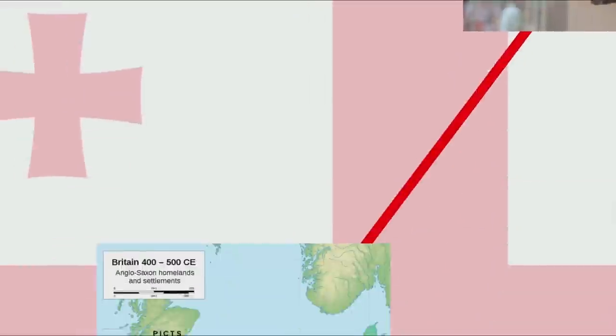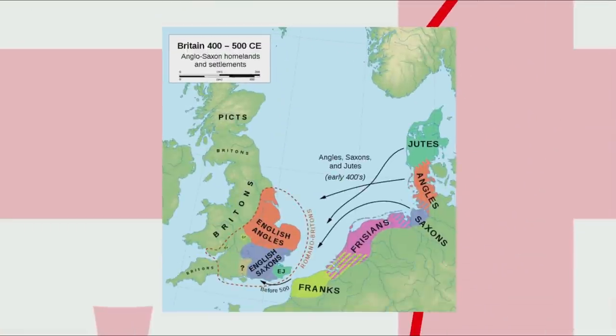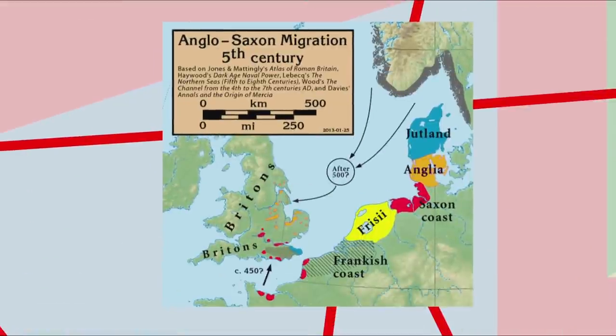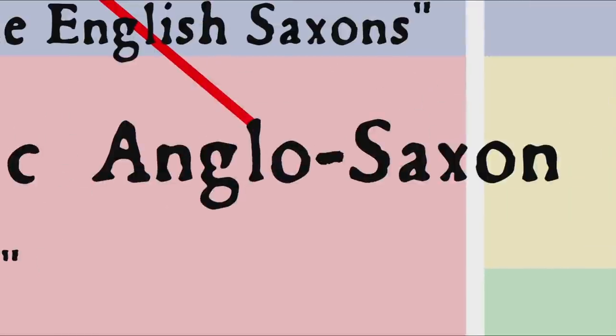The name Anglo-Saxon is indeed a reference to the various Germanic tribes that invaded, migrated to, and settled in Britain in the 5th century in the wake of the Roman state abandoning Britain as a province, leaving Britons to fend for themselves. These tribes included most prominently Angles, Saxons, and Jutes, but probably others as well, such as the Frisians and Franks. But Anglo-Saxon wasn't, at least initially, what they called themselves.